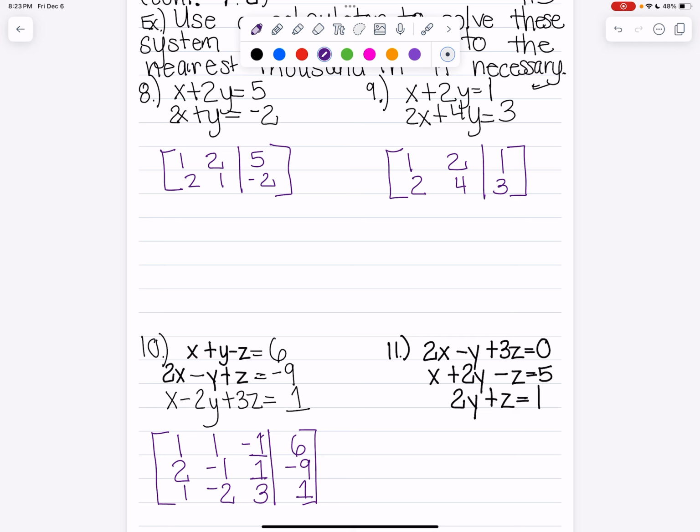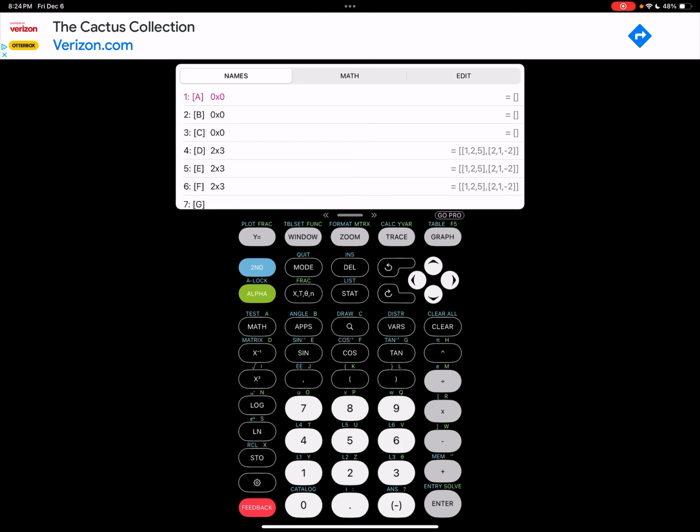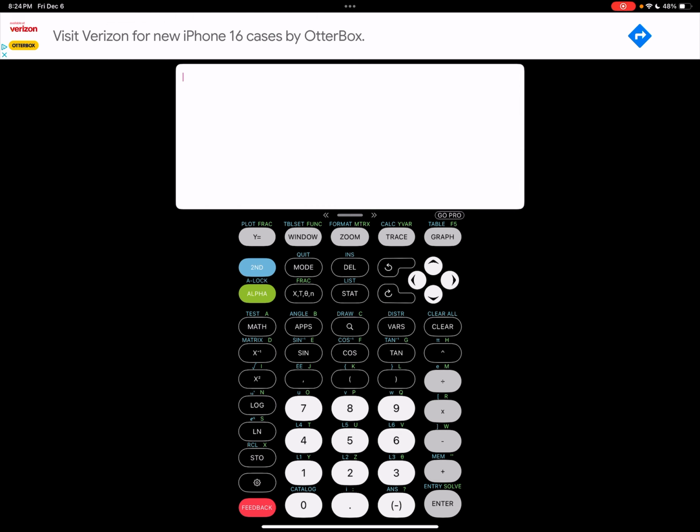Let's do it real quick. I'm writing it out so I can put it in the calculator and don't have to keep flipping back and forth. I'll flip back when we write our answer down. Okay, so 2, 1, 1. Just making sure I got my numbers right so I can do it with you. Now, let's go on the calculator. I'm doing number 8 first, so pulling up my calculator. Let me clear out of this.